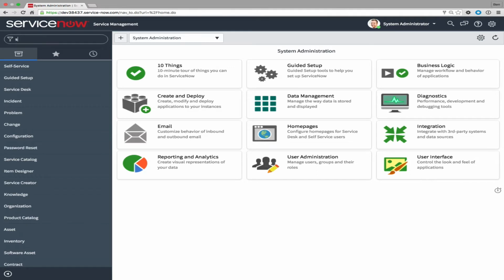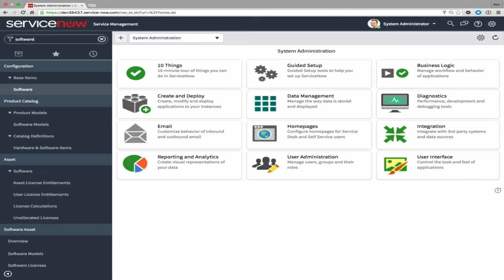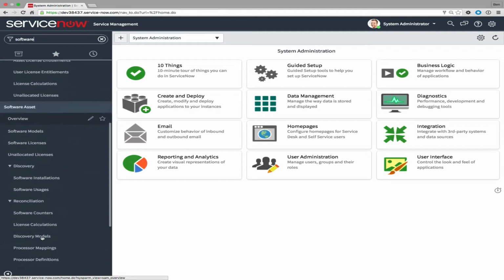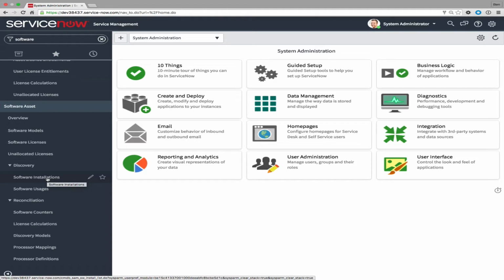Basically, what we're looking at here is when you work with software, in a typical scenario, you're working with software installations. So you would discover those software installations in the environment, and you would be able to use that information to determine if you're compliant for that software. But there's some software out there where you can't check the software installations to determine whether you're compliant. And WebEx is a good example of that. It doesn't matter where you find installations of WebEx. What matters is who's using it and how it's being used.